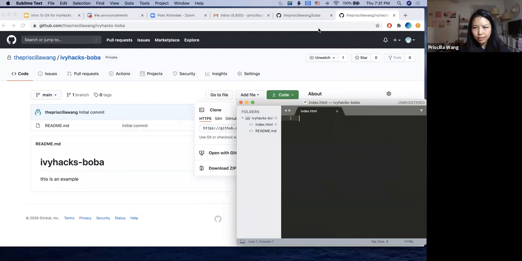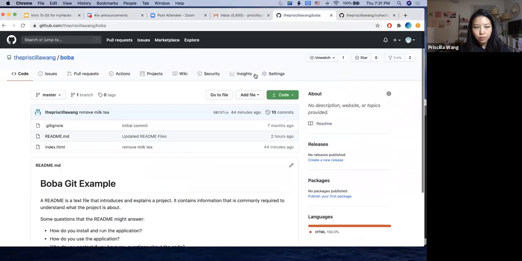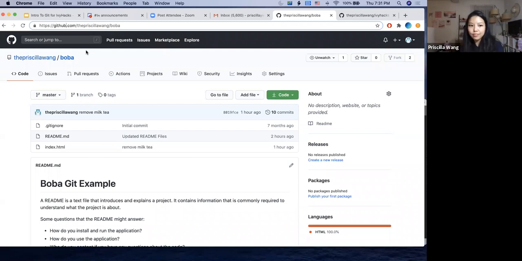It's super basic, just some HTML code. What you're going to do is go to this is my repository, github.com/the_Priscilla_Wang/Boba, and then click into index.html. So I'm going to give you a second to do that.